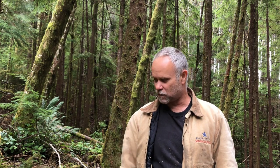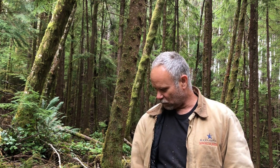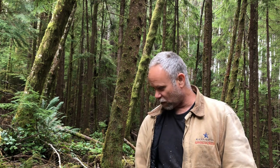I've seen plenty of these. Matter of fact, I used to work at a little mill where we called them buckskins. Pretty much most of our work was cutting these old buckskin logs, these old logs that were left in the woods. A lot of times they'll have a good side on them, and we used to export some big beams out of those things to Japan. I was hoping to be able to do that with this log, but no, looks like nature kind of had its way with this one.